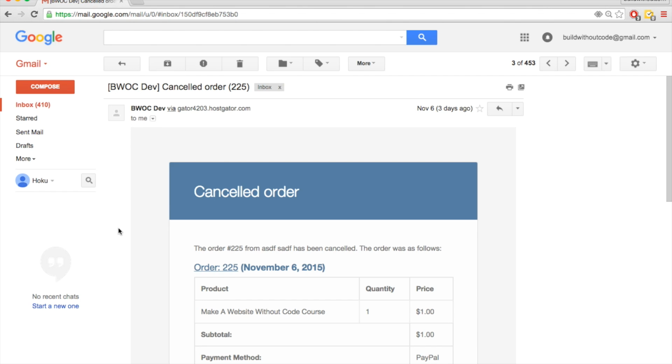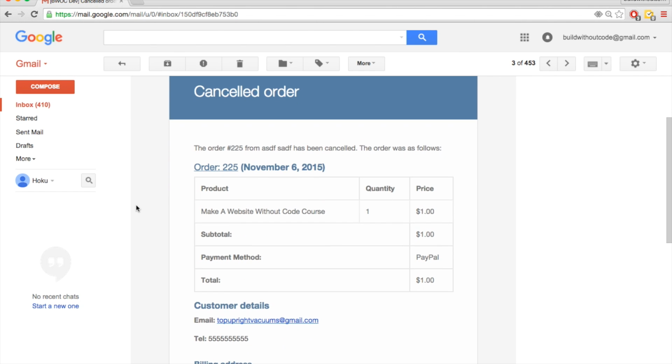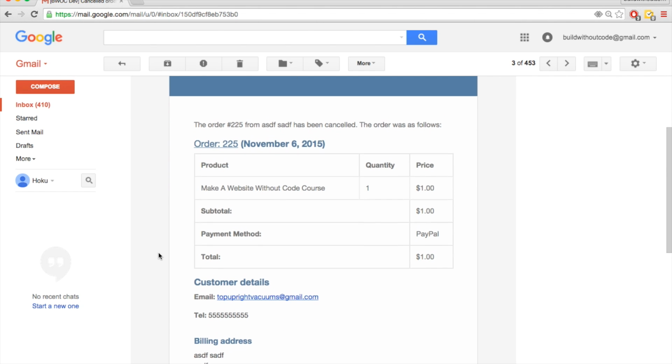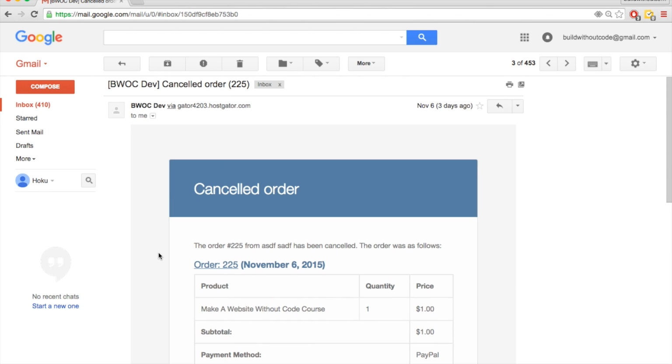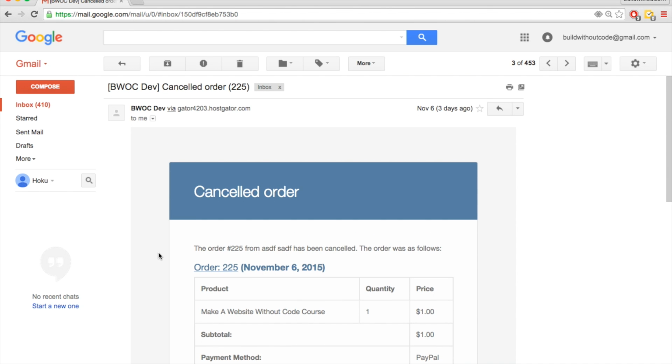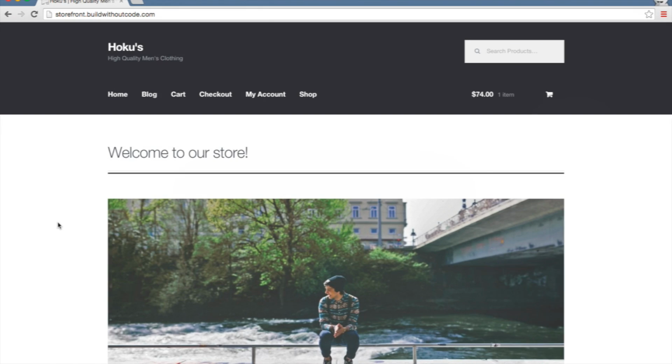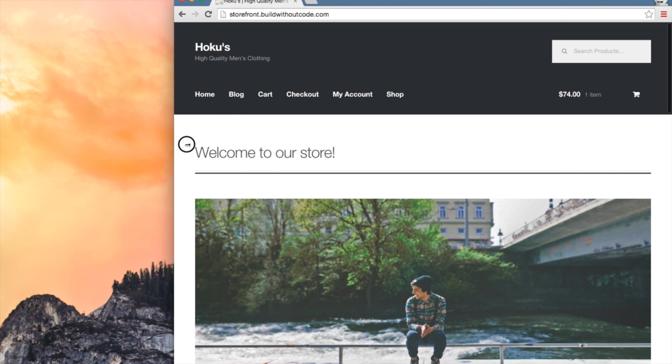We also have it set up to auto send different emails based on different actions that were taken. So this is a canceled order email, and it will tell us all the information about this person and their canceled order. But it also sends out emails, for instance, when there's a new order, it will let us know, and when there's an invoice, it will send that automatically to the customer. So these automated emails are nice and clean, and they are really useful for the customer and for us, the owner.